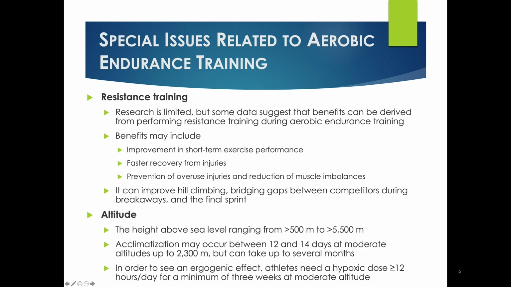And so when it comes to altitude, here's the hard part with endurance. When you go to altitude, it's going to be affected. The best thing to do, if you are going to compete at a certain altitude higher than sea level, you see it takes 12 to 14 days at moderate altitudes up to 2,300 meters. So 2,300 meters is really not that high up.